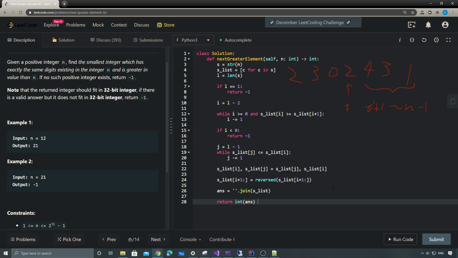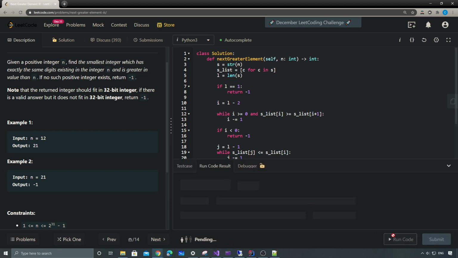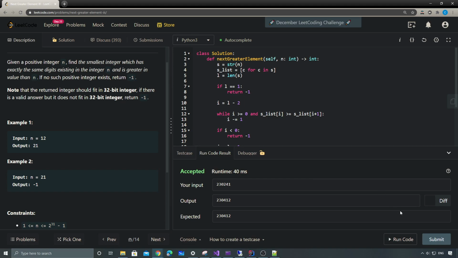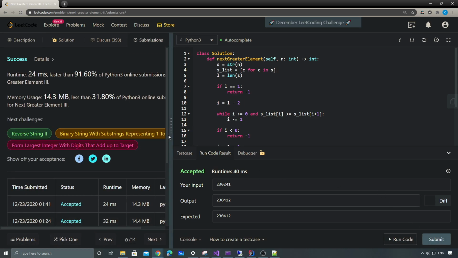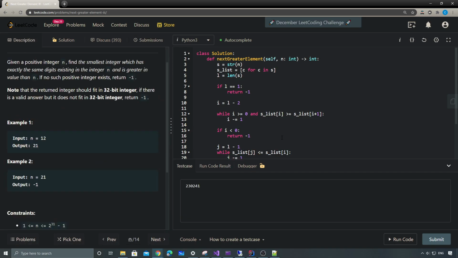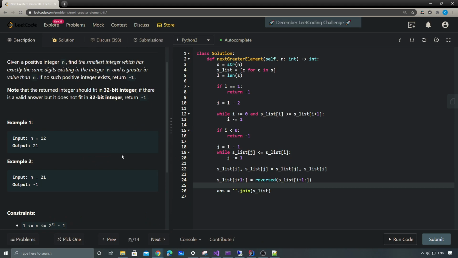I return the integer of the answer if the integer of the answer is smaller than 2 to the power of 31, which is within 32 bits, else -1. So I think that's it. Let's run the code. Yeah, there you go.